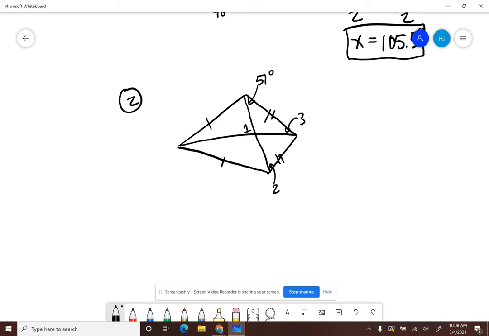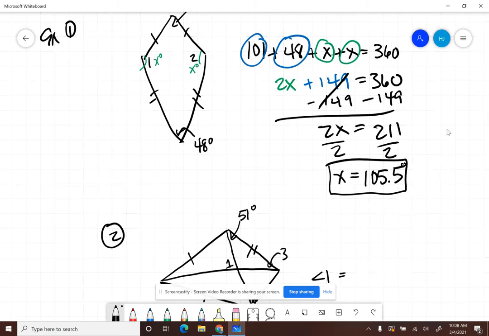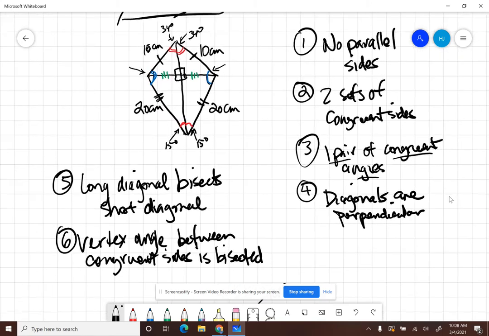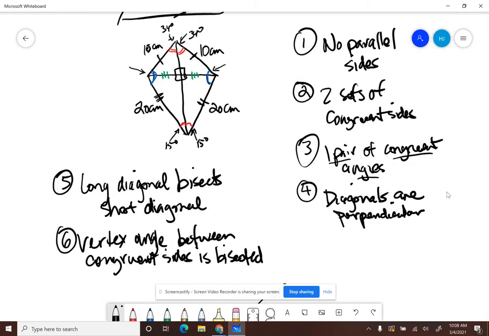Okay, so let's take this one step at a time and think about our rules and what we can do here. Let's go ahead and start with angle 1. Angle 1 is the first one we need to try to figure out. What in the world is this angle right here? Well, again, let's go back to our rules for just a second and see if there's anything that's going to help me here. Now, my kite here is kind of turned different than this one is, but it's okay. I've still got the same situation.